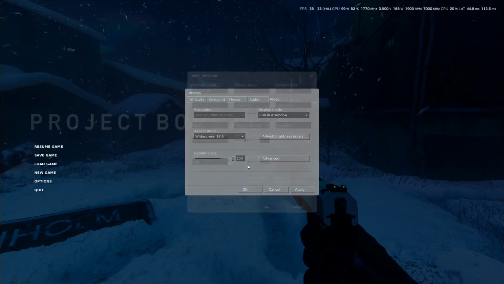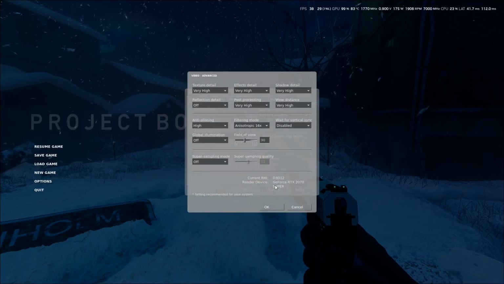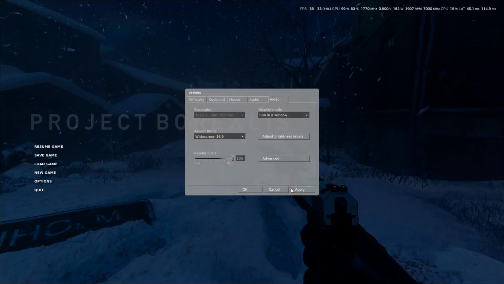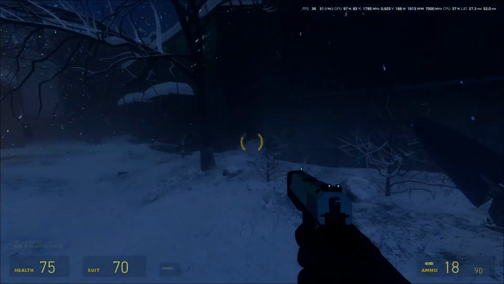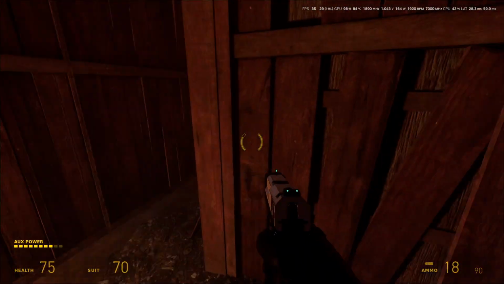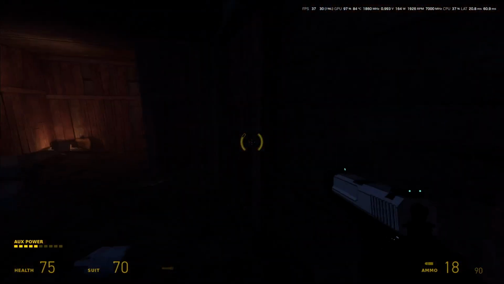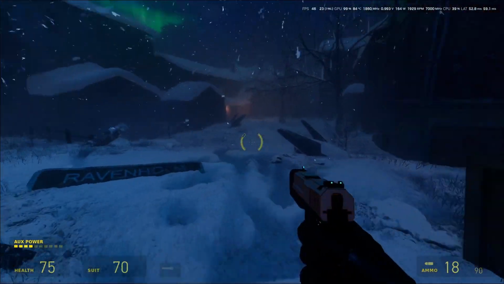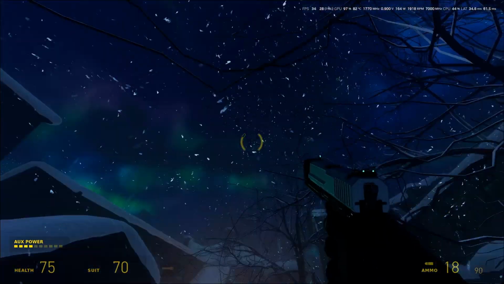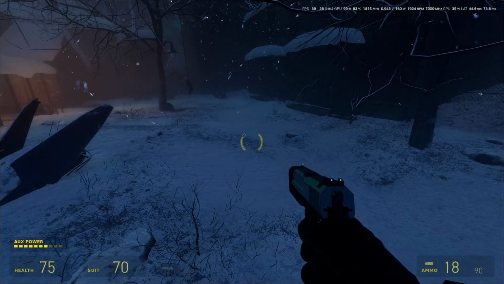So I'm gonna be turning off global illumination, and the moment I do this, you can see there's not a lot that changed, but the frames are more consistent. I don't have to worry about the global illumination process that Unreal Engine goes through.